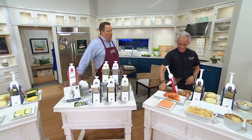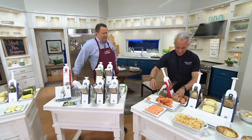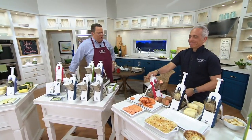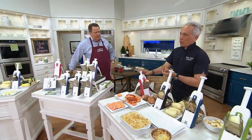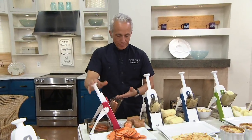Chef, when we first brought this on, big bestseller, blew out the door. We got some feedback from our customers who said, hey, that collection bowl that holds everything you're slicing, make it bigger. You know what happened? We didn't think about it because there's no waste. So we thought there's going to be a little waste. There's no waste. Everything goes right down. So you made it bigger. We brought it back in January of this year, and we sold out every single piece.